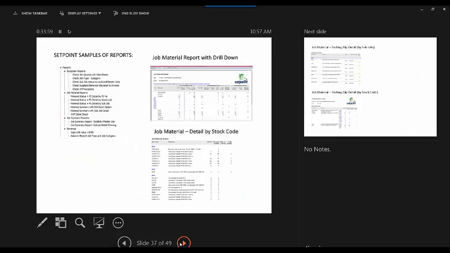Now, I just wanted to show you some of the reports that we've kind of added in. So the top one, the job material report with the drill down, this is one that was developed for the team by us so that they can run this off the screen and look at all the gear they quoted, what they're not going to use, what's come in, what's gone out, what's still got to be supplied, etc. That's very useful. And then we take the same report effectively, because I'm pretty good at this. I get Focus to do one, and then I go in and I bastardize the hell out of it to create another 3 or 4, so that I can give each branch what it needs. So one branch wanted it sorted by stock code. One branch wants it sorted by sub-job, because that's the way they work. So the same report does the same job, we just sort it different ways.